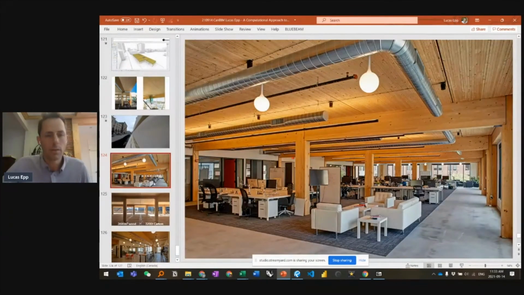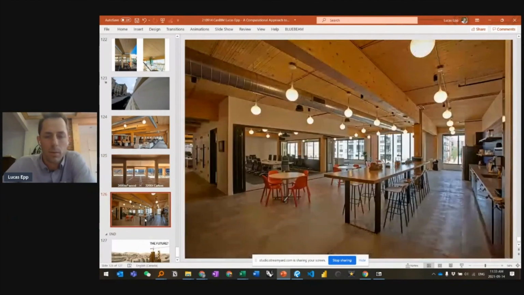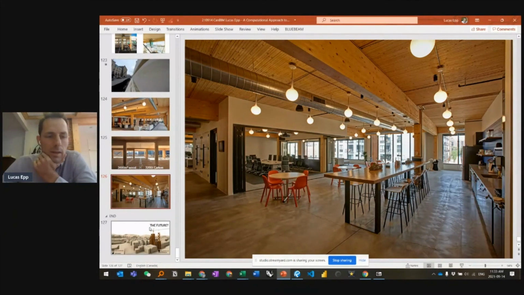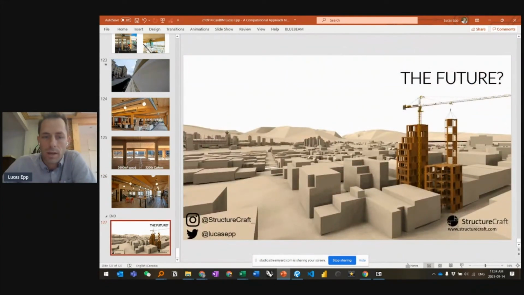And so, of course, once we start building these mass timber structures, the benefits are obvious. You've got the embodied carbon. You've also got just such a beautiful work environment. And so we're excited to see these structures really proliferate across North America, and we're excited to see what the future is gonna bring. With a lot of these tools we've seen today already, there's so many people looking at what the next steps are for the digitalization of our mass timber industry, and I think it's really exciting to see. So with that, I'd like to close, and I guess I'll hand it back over to you, Thomas.